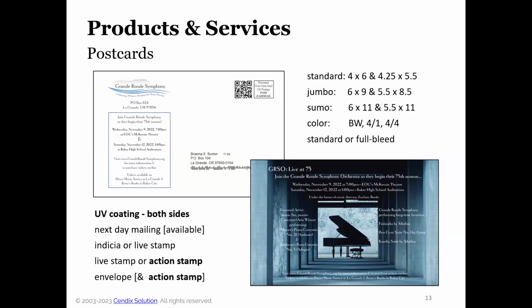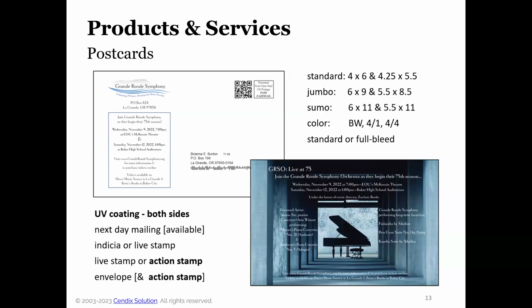We spent a lot of years testing different inks, different papers, different coatings, trying to find a way to cure that scuffing. And UV coating is the only way that we've found to do that. You still may get a little bit of scuffing, but it's usually not significant. We offer UV coating on both sides at no additional cost, just because we want our customers to have the best product possible. Most printers don't offer it because it does require additional equipment, additional expense, additional labor. But for us, we don't want to produce a product unless it's the best product possible for you.